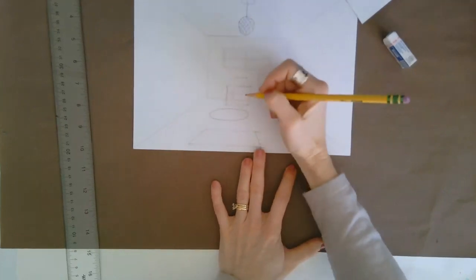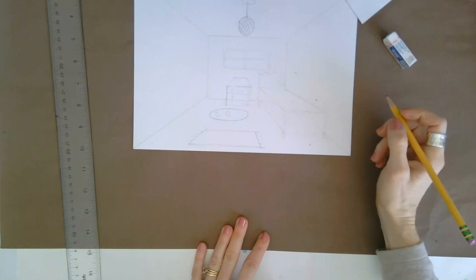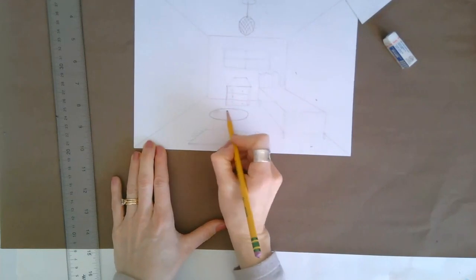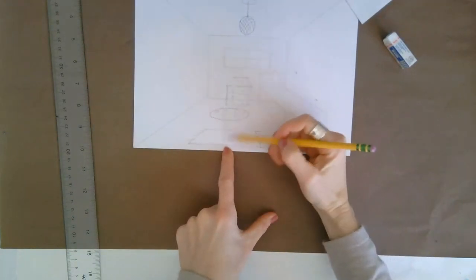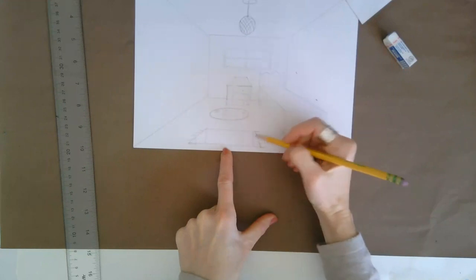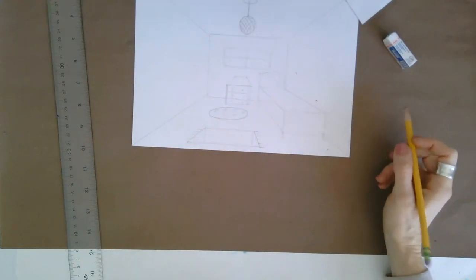If you want to put polka dots on your carpet and you do this, it's going to look like you have super balls around your bedroom, right? So if you want polka dots, guess what? Your polka dots get squished too. So you're going to have to make your polka dots into ellipses. If you want your stripes to go this way, it is a lot more challenging, friends. If you make it go up and down like this, your stripes will make it look like you've just made a hole in your room and you can go down into that hole. That's not going to work.